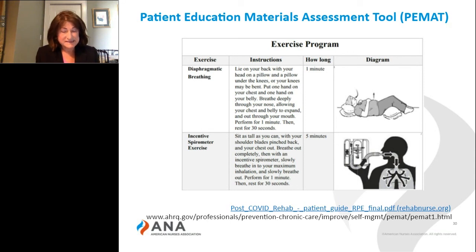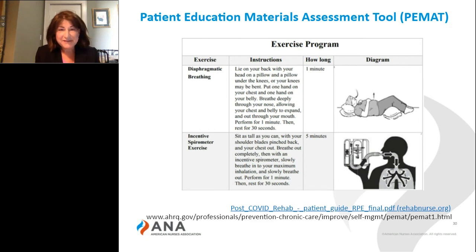And for word choice and style, the material uses common everyday language. It appears to be about the 5th grade level, which is the goal. And the medical terms are used only to familiarize the audience with terms. And when used, medical terms are defined. And this is very much in lay terms. And the material uses the active voice, which it does.